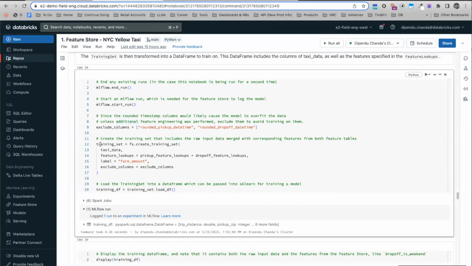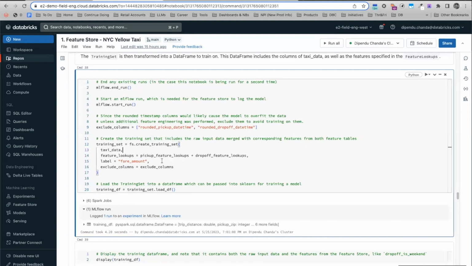Right. So in this case, let's look into this thread. Within the MLflow run, I'm creating a training data set using the fs.create_training_set function within my feature store client API. I'm just passing my cleaned training taxi data.